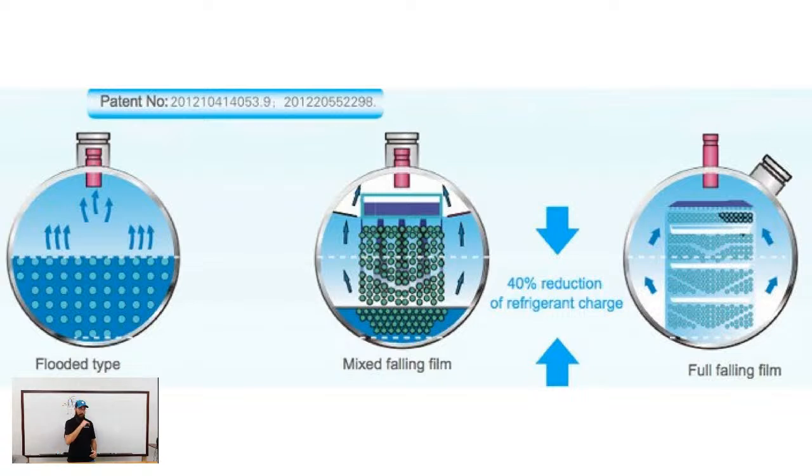And look at that diagram. So you see that dark blue line for the flooded evaporator, and you see that the falling film one on the right doesn't have that. That's quite literally the goal there, is we're trying to reduce the amount of refrigerant that machine requires dramatically. Like I said, though, it does come with some efficiency costs.